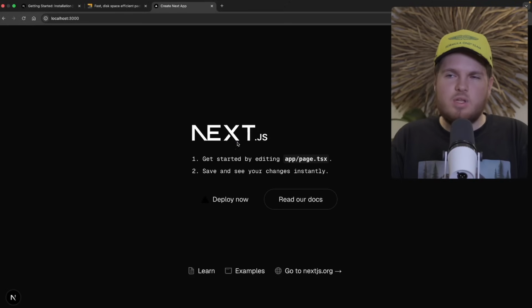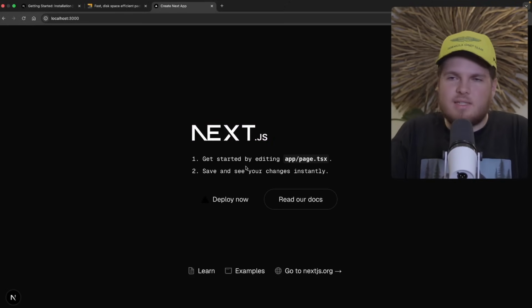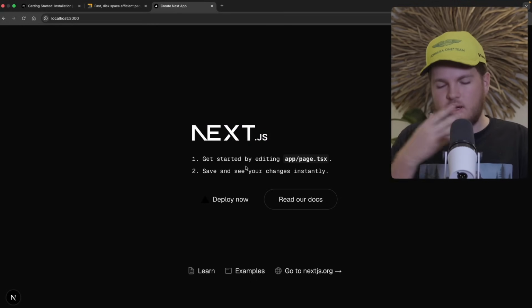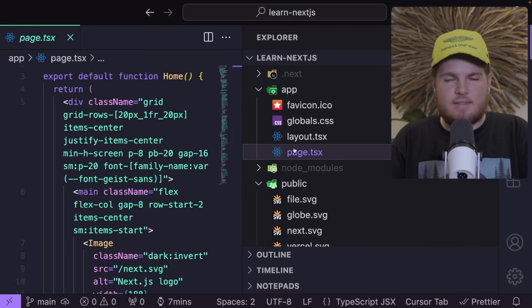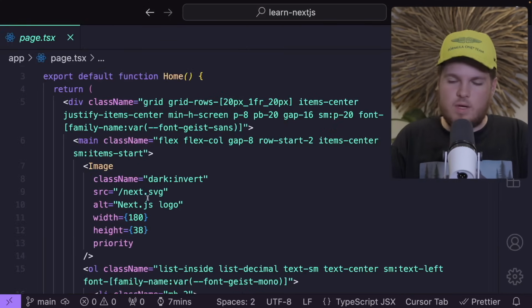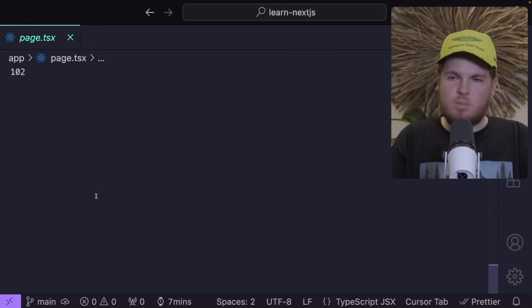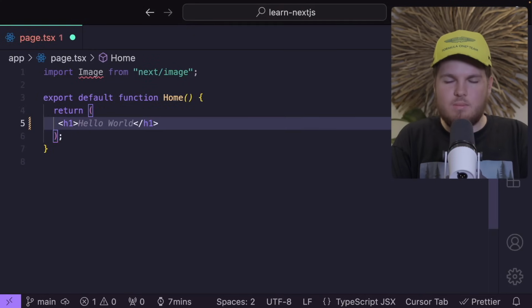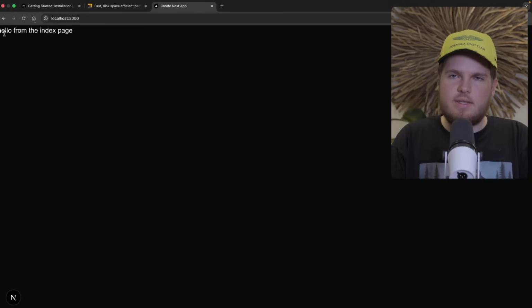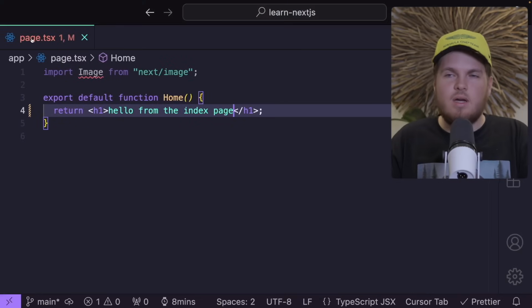As you now see, we have a bit of a demo markup, if this makes sense, so demo UI. It looks quite nice, but at the end of the day, of course, we will change it. Nevertheless, let's go back. So as mentioned, we have a page.tsx. And as I said, this is the index page. So this right here is what we render right here. So you know what, we can take everything in the return statement and we can just delete it for now. And instead of rendering all of that, let's render an h1 and let's say hello from the index page. If I now save this and go back, you see hello from the index page. So as mentioned, this page.tsx file is your route.